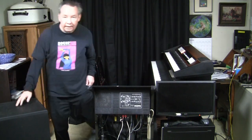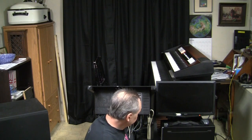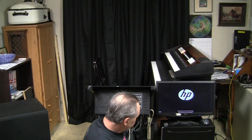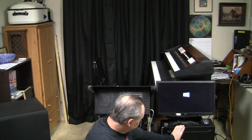And again, this is another one of those situations where a more appropriate piece of equipment would be a laptop computer, because the laptop running on batteries could have been booted up and ready to go. What happens here is that I have to get the power all going before this thing has power, and it doesn't have any battery.